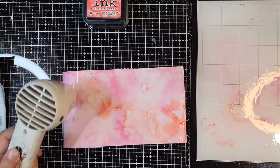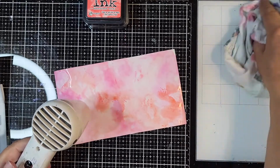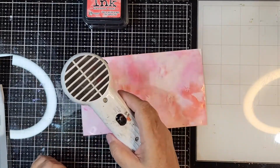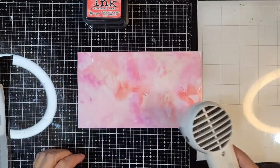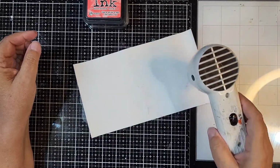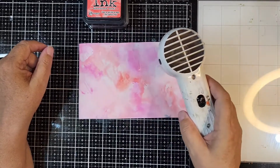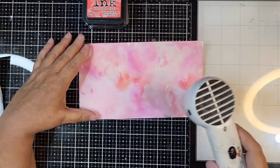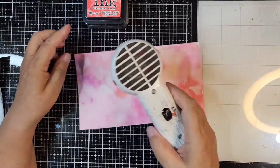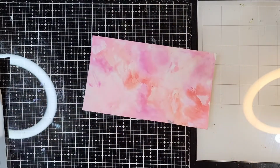All right, I think that's good enough. I'll just dry that. And I'm now going to die cut with the feathers. Dry from the back side as well. Okay, that's nice and dry. Let me get my die cut machine.